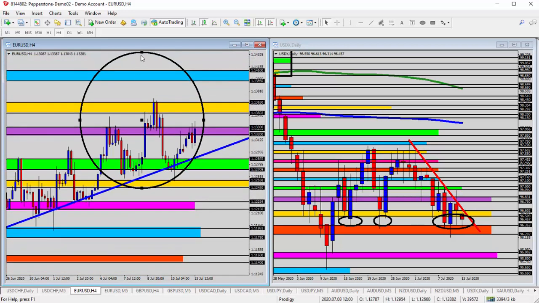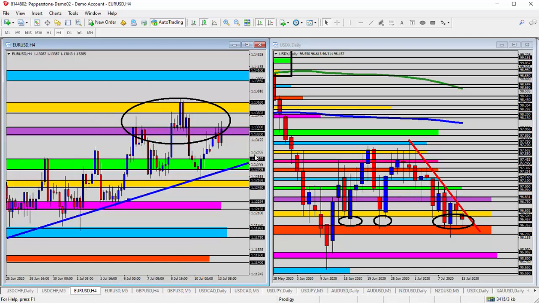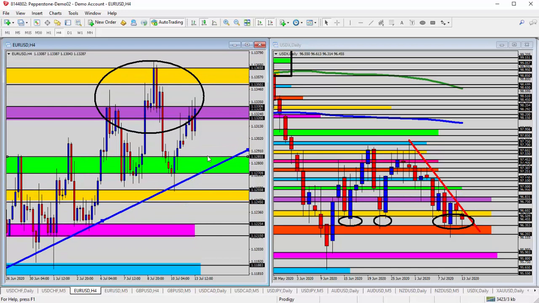Very similar, in fact, to what you might refer to as a head and shoulders pattern right here inside the black circle, where we see a high on the left, a high in the middle, and a high on the right. If that's true and holds true, we could be looking for some pushback to the green zone or lower if a head and shoulders reversal pattern does play out.